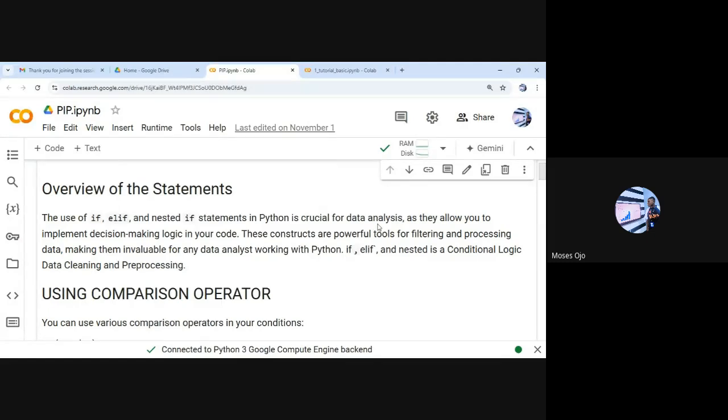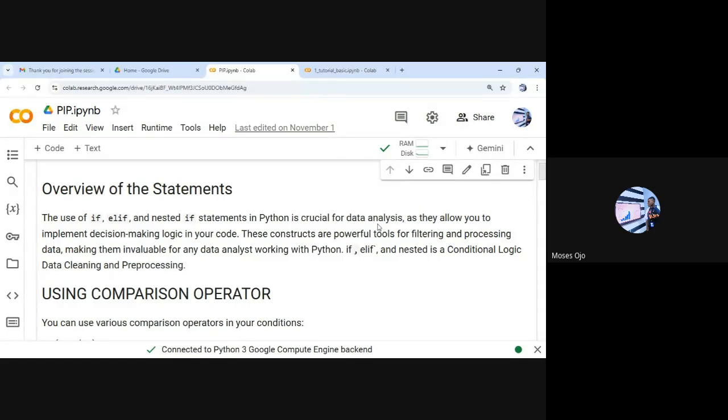I will just pick out one thing from all these things I've said, and that main thing is conditional logic, data cleaning and pre-processing. That is, if statement, elif statement, nested if statement, they are conditional statements. We've been taught in English already, just like the way we relate even our daily activities. Okay, I will go to work tomorrow if NEPA restores the light for me to iron my clothes. With that you've put a condition on you going to work tomorrow, which means if you experience power failure till 8 a.m. tomorrow, you will not go to work. Very simple. We are putting an if condition to it, that if this condition is not satisfied, is not met, this thing will not happen. But if this condition is met, is satisfied, let this happen.